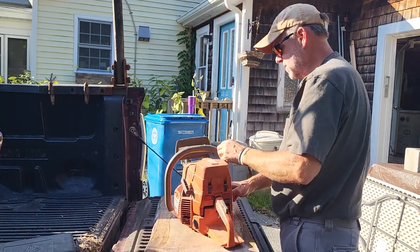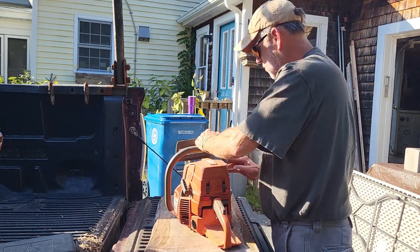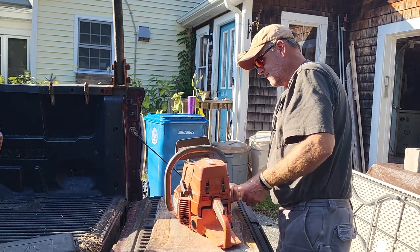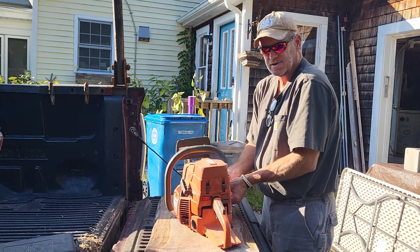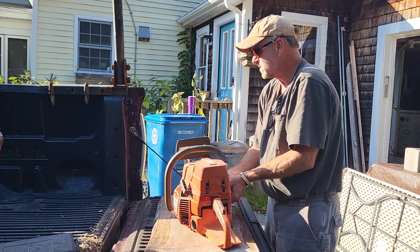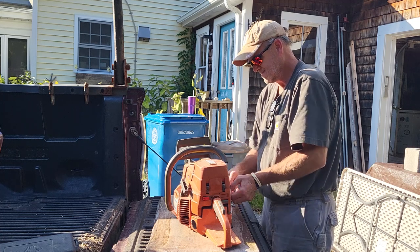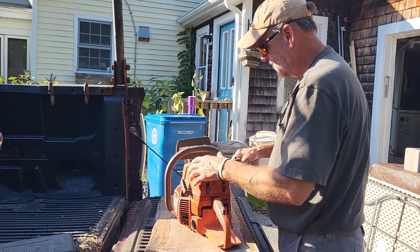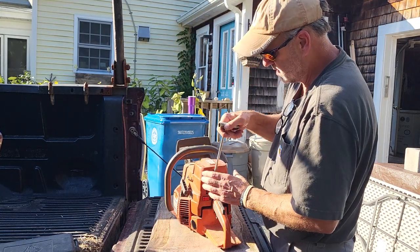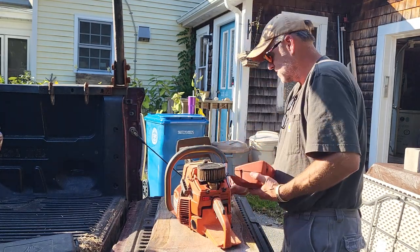I totally tore the saw down to nothing. Did a complete rebuild on it, except for I used the crank. What happens on these 394s is the parts on these saws are so valuable, because people either convert them over into 395s now, or they part them out and sell the parts because the 394 parts are so valuable.